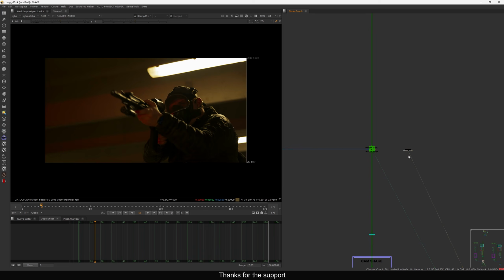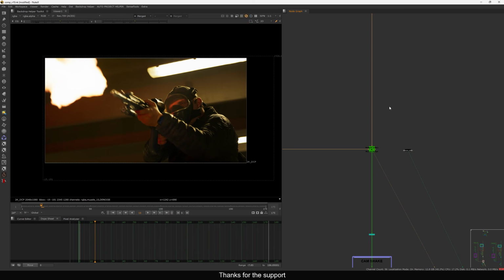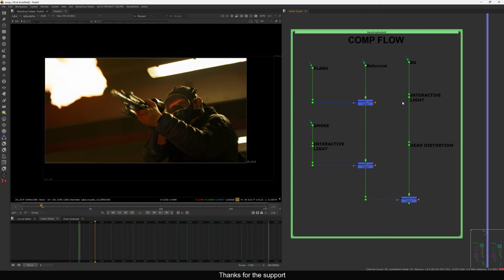After merging muzzle flash with the plate, you can see if you go to the next frame, there is nothing. So we have this little bit, but that's fine. You can see there is nothing, but it's matching with the plate. Only in the muzzle flash we can see this. So till now we understand these interactions, flash and all this, and the background.